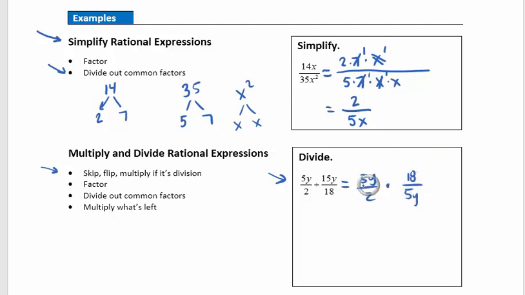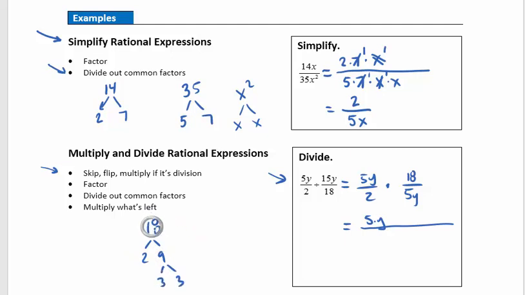All right. Once I have this written as a multiplication problem, I'm going to use the same technique I did up here, which is factor all this stuff out, divide out the common factors. So 5 and y, if I were to factor that, that's just going to be 5 times y. 18, well, that can break down a little bit. I can factor that. So let's come over here and do a factor tree. So I'd say, all right, maybe 2 times 9 to start. 2's prime, so I'm done there. 9 is not prime. I can factor that into 3 times 3.